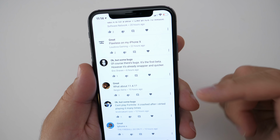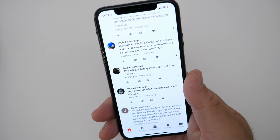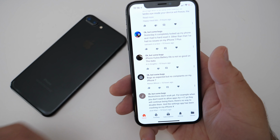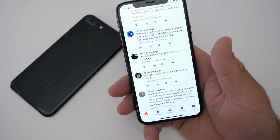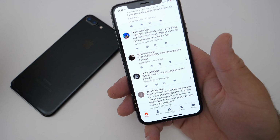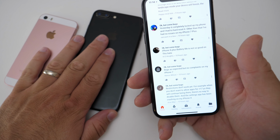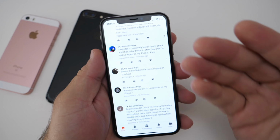I can't get to all of these. There's over 140 comments, so let's go down. Now, I do have this running on an iPhone 7 Plus, but to truly use a phone all day, it's a little bit difficult. Now, I do use this, and I also use an Android phone at the same time on a beta, and so I'm going back and forth depending on what I'm doing. Usually I'm on the iPhone 10, though, but here you'll see here's an iPhone SE, and most people are reporting it's fast on here. Most people are reporting it's pretty good on the 7 Plus, and I'd have to say it's pretty good on iPhone 10.